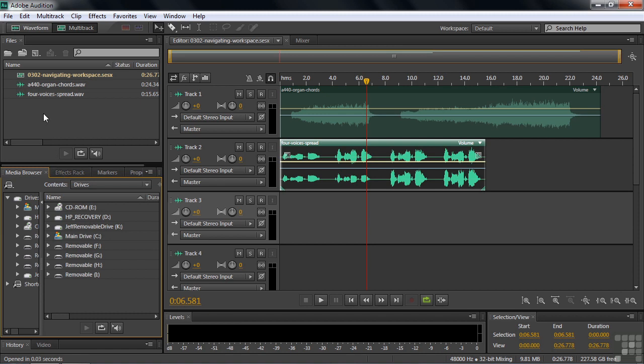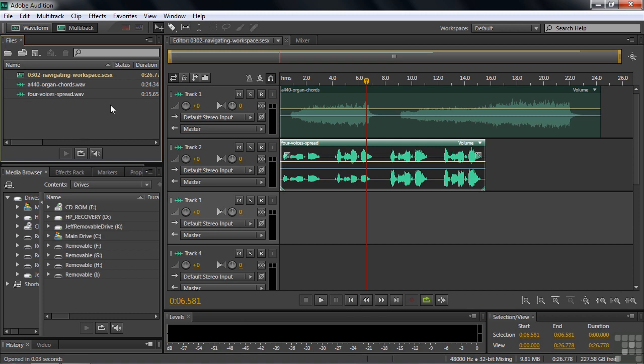The two most important panels here are the Files panel over here and the Editor panel over here. The Files panel is where you have links to the assets that you're working on in Audition. It's important to know that Audition is what's called a reference-based editor. When you import something or open something in Audition, you're not moving it. You're not taking it from someplace on a hard drive and copying and pasting it someplace else. You're merely making a link to that file on your hard drive or wherever that file is located. So you're not moving things around. That's what's called a reference-based system. And those links show up here inside the Files panel.